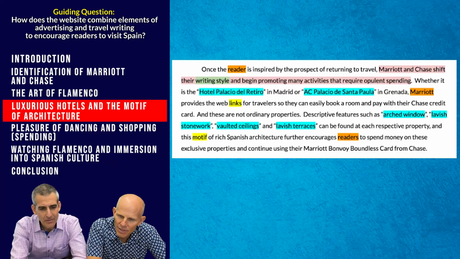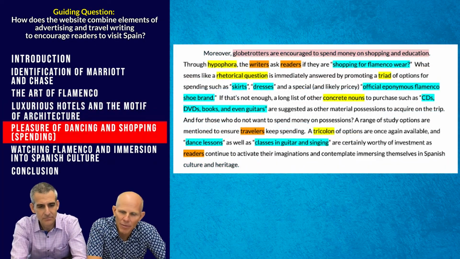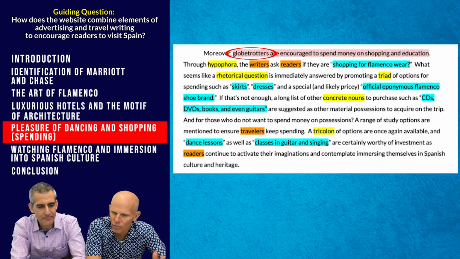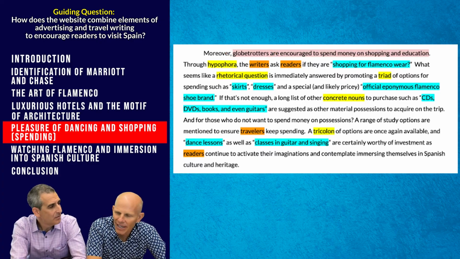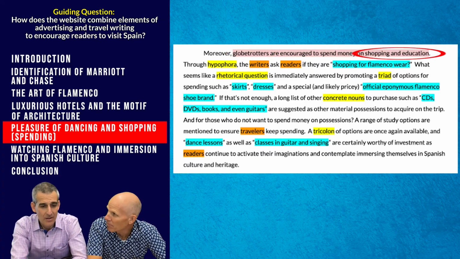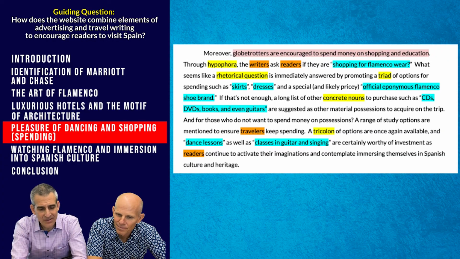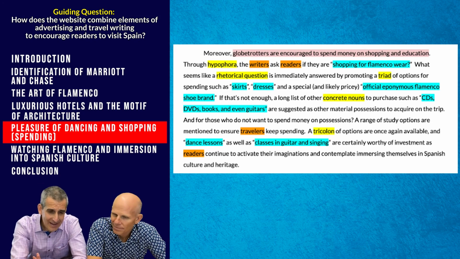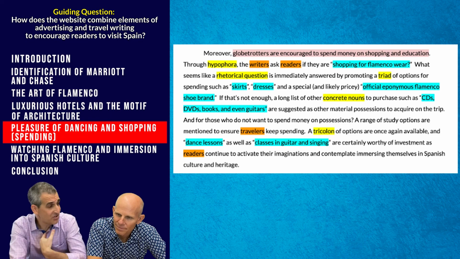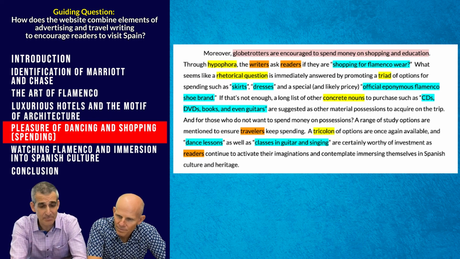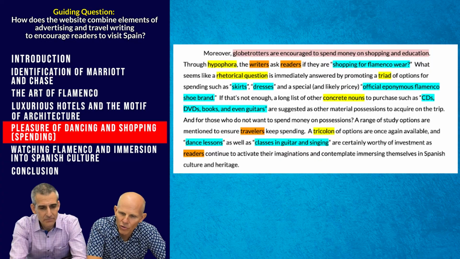Yeah, definitely. Okay, so then the next body paragraph's talking about the globetrotters instead of travelers. That's pretty smart. And again, connecting the idea of shopping and spending money, which is a part of this text. Yeah, I noticed though a trend here, Giles, where this is now the second paragraph where I'm not seeing the rich language of the guiding question. And again, that's not a deal breaker, but I personally, as an examiner, prefer it. I think it establishes better focus. So not seeing any green for quite some time is slightly worrying, but this student is doing really well. Yeah, they are. And they're again attacking the language and talking about features and really deconstructing.